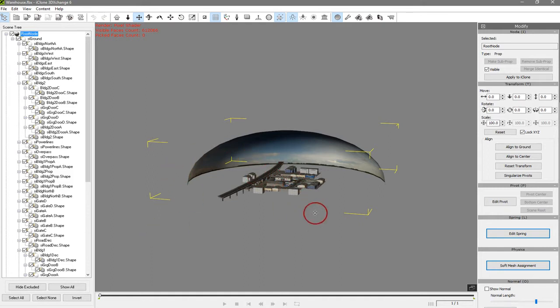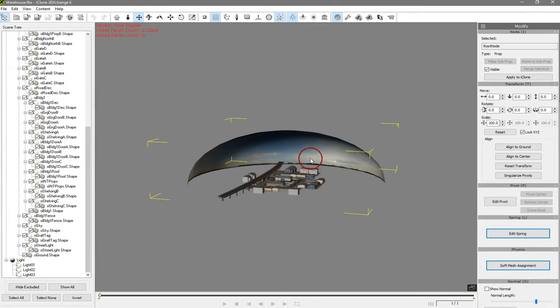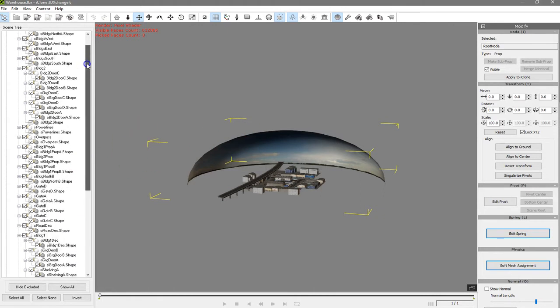So first, a few things to make a point of here before we get into detail. You can see the sky domes come in too, because there was a sky dome inside of Daz. If you have been watching my camera tutorials in the F103 Animate series, you'll notice there is no sky dome. I was using stuff inside of iClone. I got rid of the sky dome, and I'm going to show you how to do that, because if you don't know how, it's a useful thing to learn.